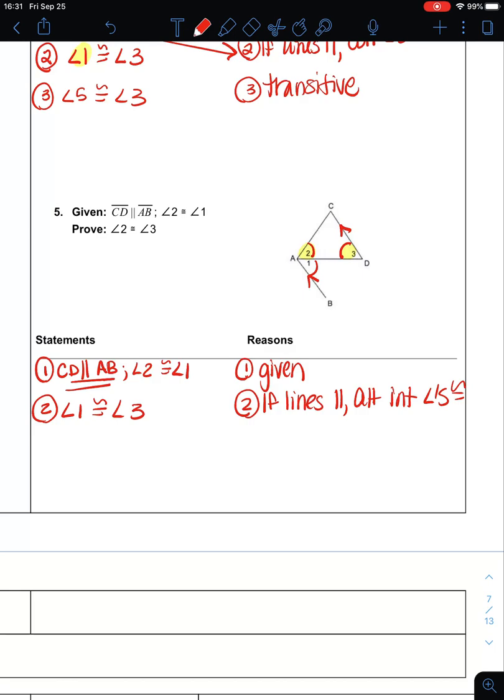Now look at your picture. I said 1 is congruent to 2. Then I said 1 is congruent to 3. If that's the case, then I can take out that middleman of angle 1, and I can say that angle 2 must be congruent to angle 3 because of the transitive property. Here you might also put substitution because of the way I wrote it. But remember, transitive is just a special version of the substitution property. Anytime you have 3 pieces and you're going to take out the middle, you can use transitive. It is technically a substitution property, but transitive is better because we're taking out that middleman.